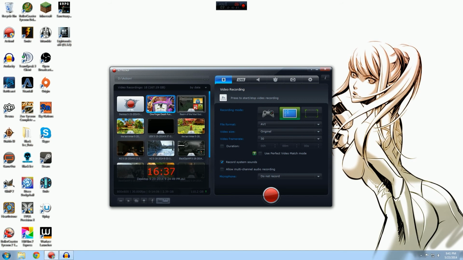So the other problem I had was when I accidentally deleted all my files like a dingus. So there's that as well. And then every once in a while, if you click out of a game without stopping your recording, it'll stop your recording and freeze, which just means you have to hit Control-Shift-Escape and bring up the task manager or something. But it'll still finish your recording, but it'll freeze your program, so you have to get out and back in, which is kind of annoying, but that's probably my fault because I forgot to stop my recording beforehand. Other than that, and the fact I've never gotten the multi-channel audio to record, I have never had problems with this. It's always been very good.